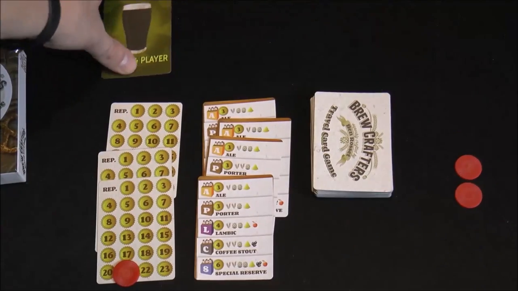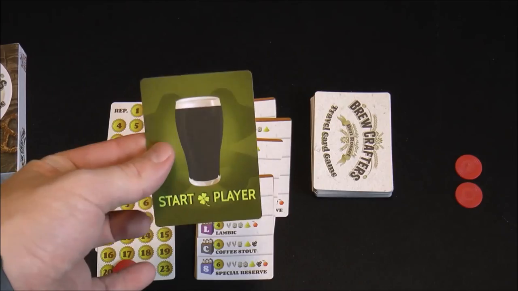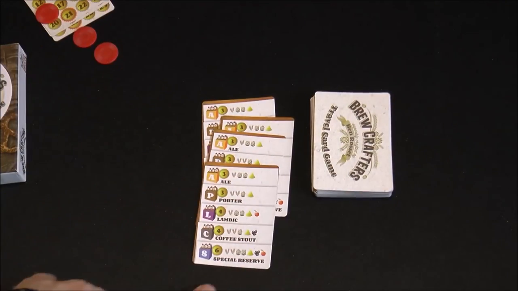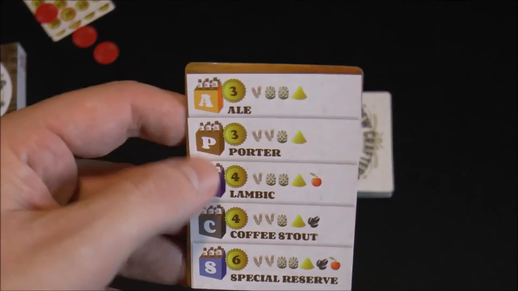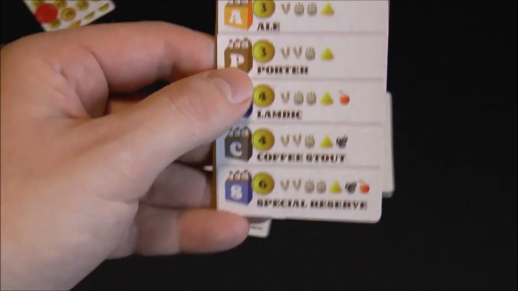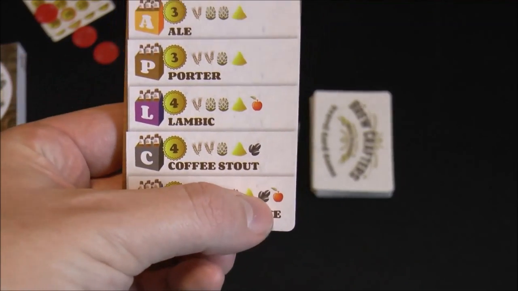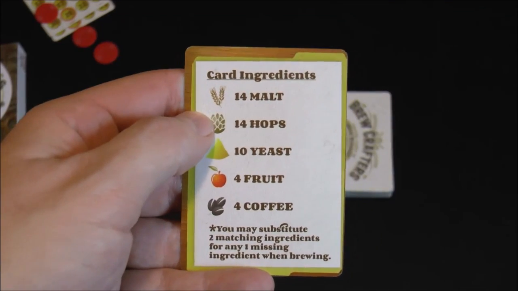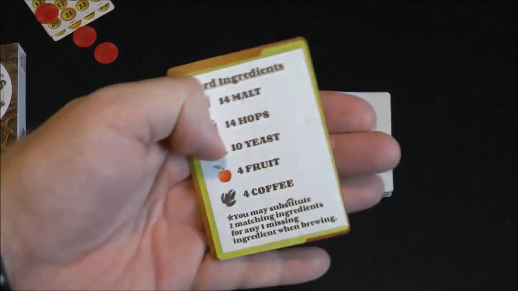So you'll want to hand this start player card to the start player, and everybody does get an equal number of turns. And then here we can see there's actually a player aid, and this shows you the recipes to brew the different types of beer. So you can see this costs hops and two malt and a yeast, and you get 3 points for it, all the way down to the special, which has a whole combination, and then also some of these more rare type goods. And you can see the rarities here. There's 14 malt, 14 hops, 10 yeast, 4 fruit and 4 coffee in this main deck of cards.